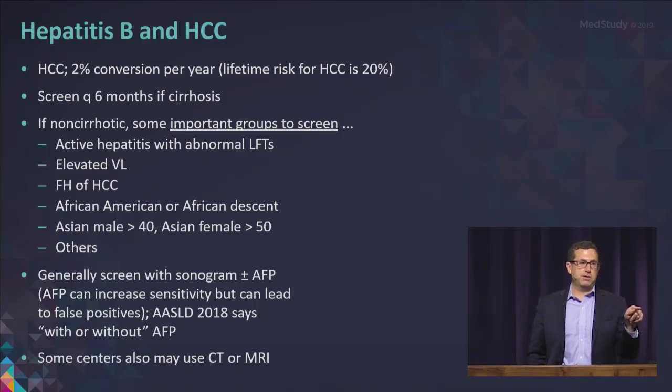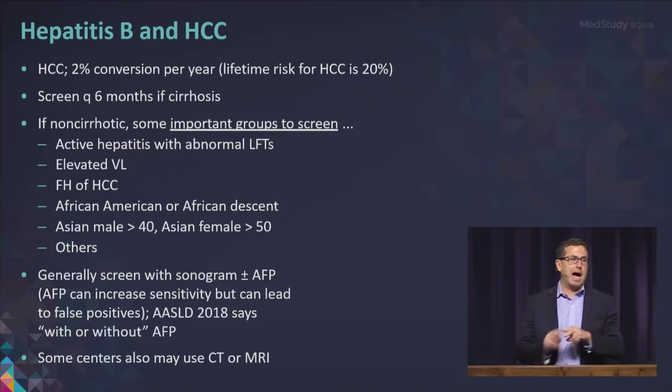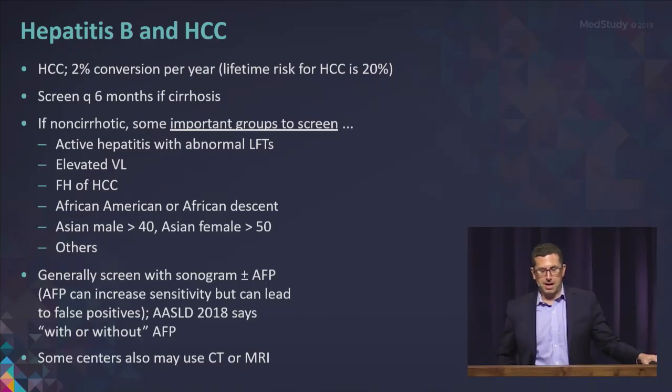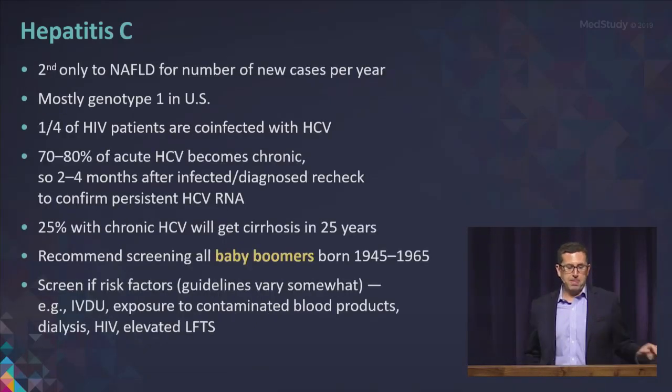The American Association for the Study of Liver Disease gives you the option of adding the AFP to screening. So it's not mandatory, but a lot of people do add the AFP to the sonogram. Some centers even alternate with a CT scan, but that's kind of off the guidelines a little bit. Alternate sonograms and CT scans because the CT may be a little bit more sensitive.